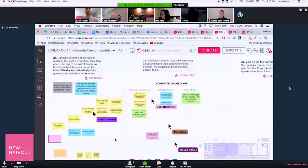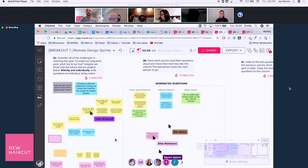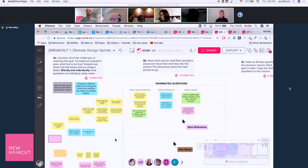So the couple tools that we used with really great success during this session was, you've heard me talk about MURAL, and not everyone joining our session had ever used MURAL. So in advance, we gave them a little bit of pre-work to do, like I mentioned earlier. And then during the session, we had some warm-up exercises where they got to create a couple virtual stickies. And that's kind of a subtle point within there, is to make sure people are familiar with the tools once they get into them and do some warm-up exercises so that the tool doesn't get in the way.